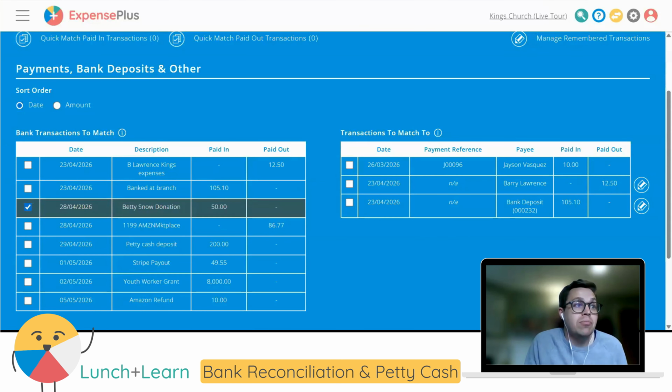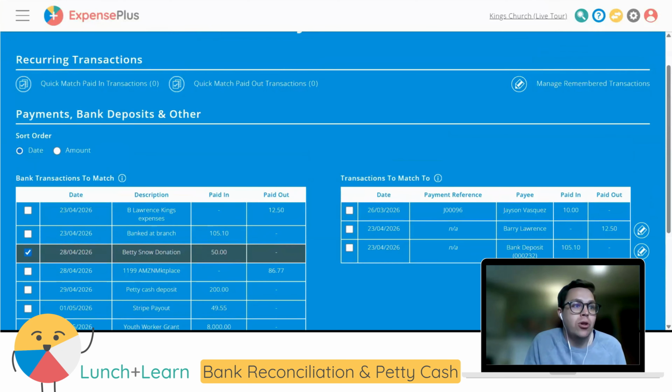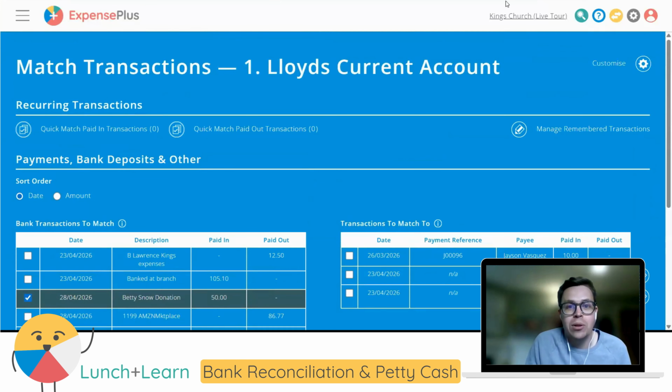So in summary, that is our bank reconciliation module. You've got those different options. The majority of your transactions can be quick matched if they are recurring transactions. Others can be matched 1-for-1 if they've been through the process flow, which is brilliant. And then you've got that manual matching process for the 1 to 2% of transactions that require manual intervention, and that can be done really easily as well.